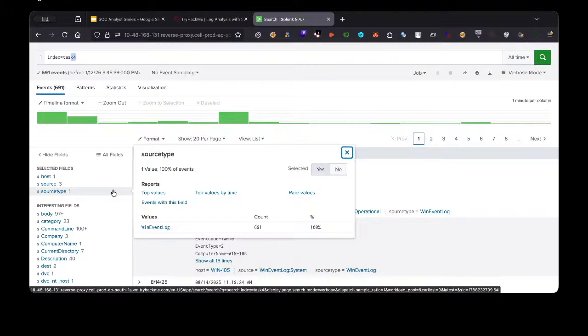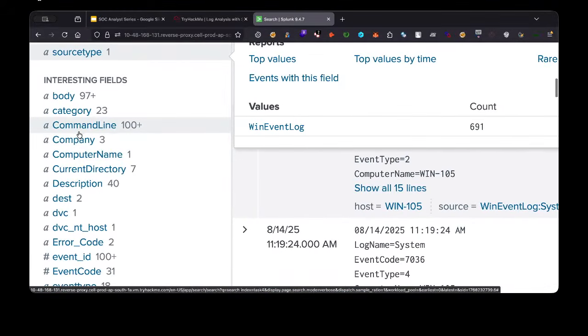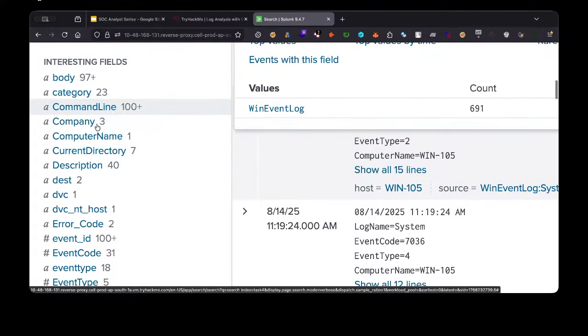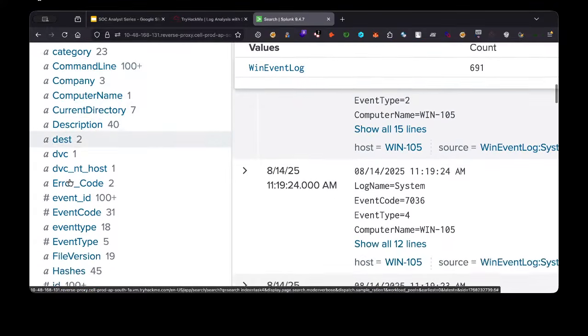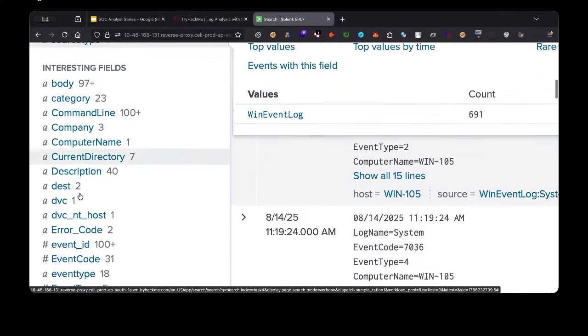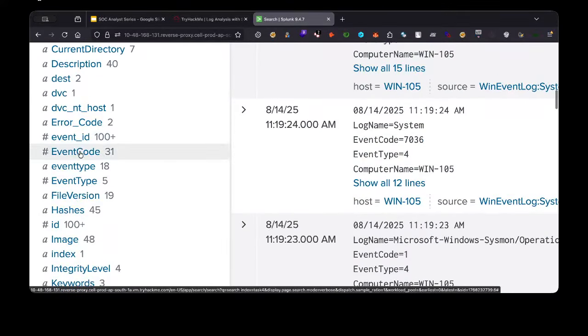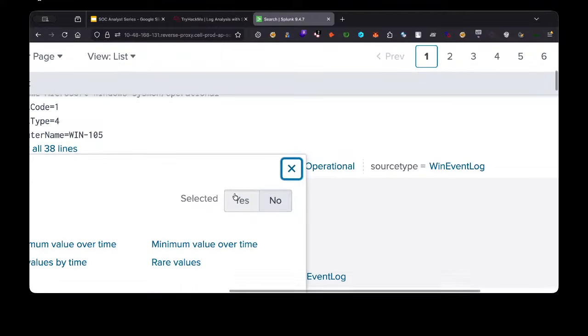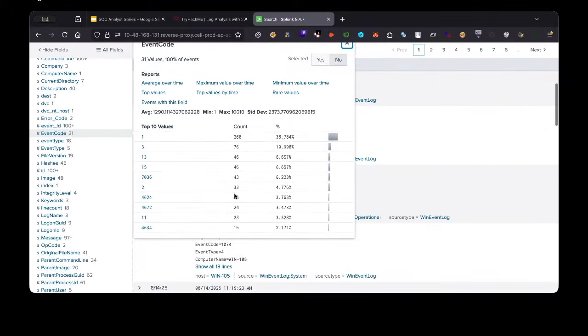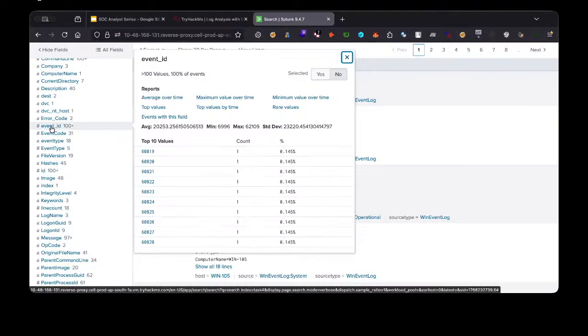These are some interesting fields: the command line execution, the destination, the event IDs. If you want to filter with those fields, you can click here. Suppose you want to filter with the event code, click here and all the event codes will be listed.